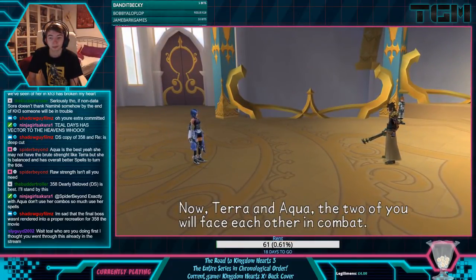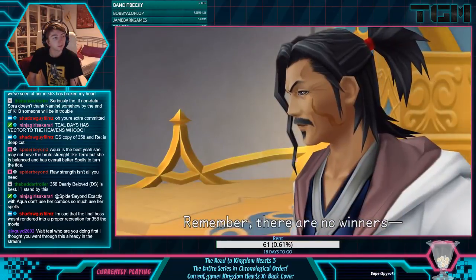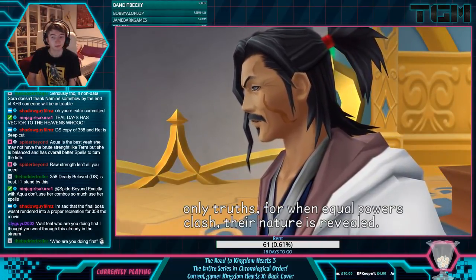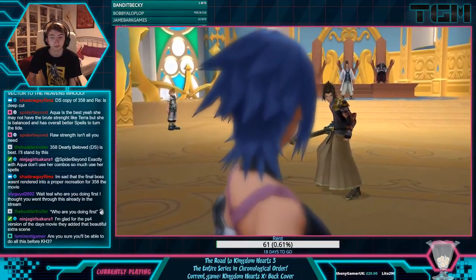Now, Terra and Aqua, the two of you will face each other in combat. Remember, there are no winners, only truths. For when equal powers clash, their nature is revealed.